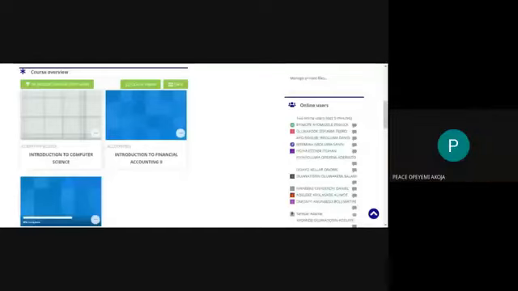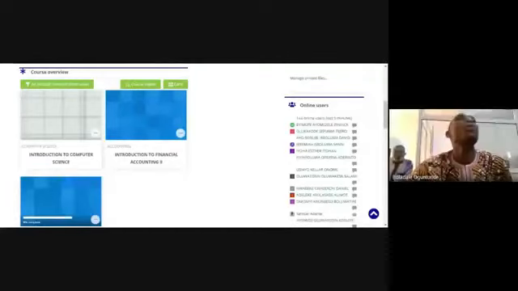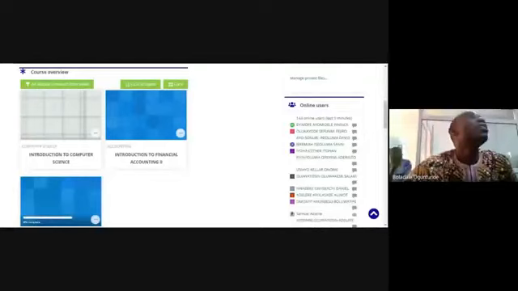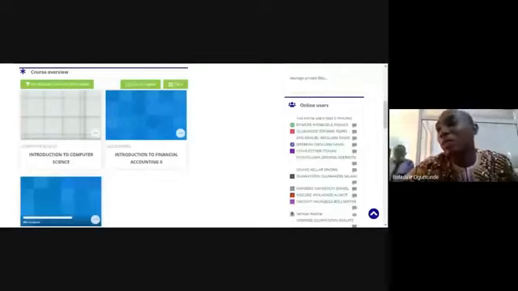When you log in successfully, you are told to put in some details like your name, department, matric number, first name, surname. You can do all those things. But if it's not complete, it doesn't mean that you'll not be able to write the exam. The most important thing is your name and your matric number.